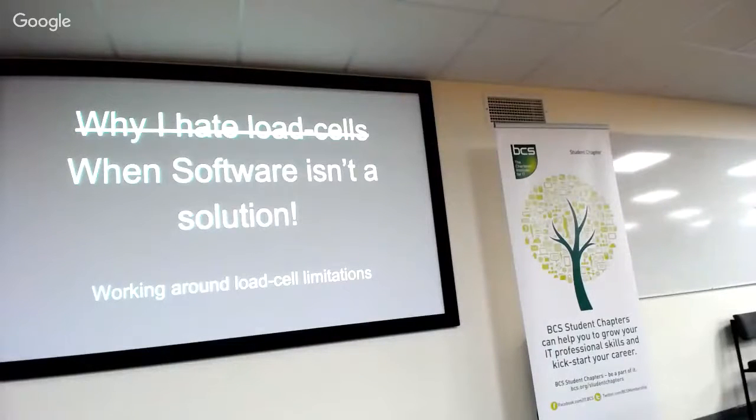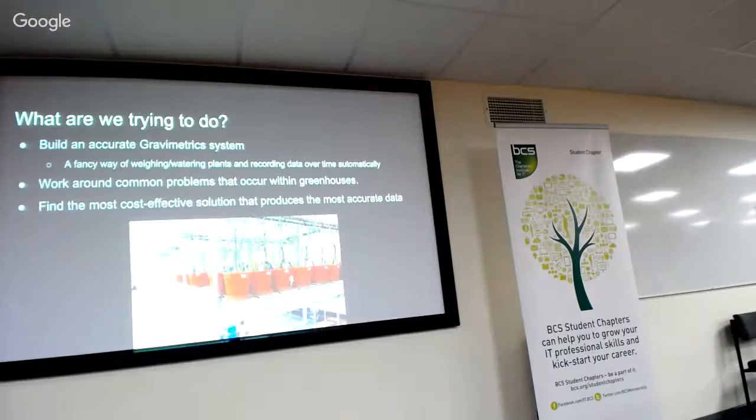These things are load cells, and really it's about why you can't always use software to fix your problems. One of the things I'm working on at the minute is trying to get this thing called a gravimetric system to work. It's essentially a fancy way of saying, let's weigh a bunch of plants and water them every day and see what happens.